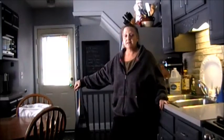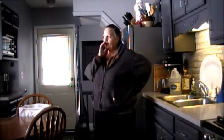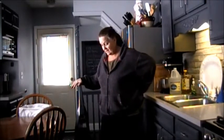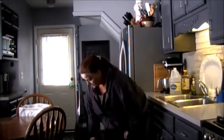We have Westies, two male Westies, and they make my job a little hard when it comes to cleaning. This is, I think, my fifth carpet cleaner that I've used. And this one has lasted us almost 2 years now, and it still works like brand new. Very easy to use.